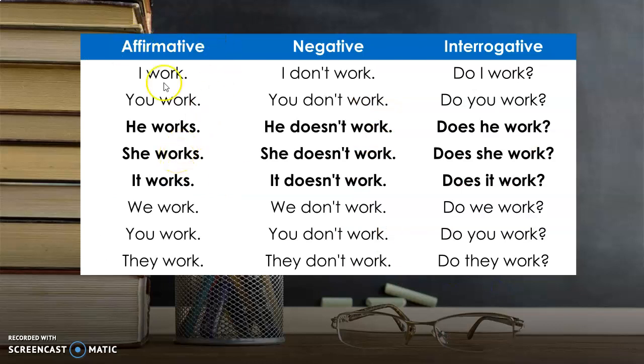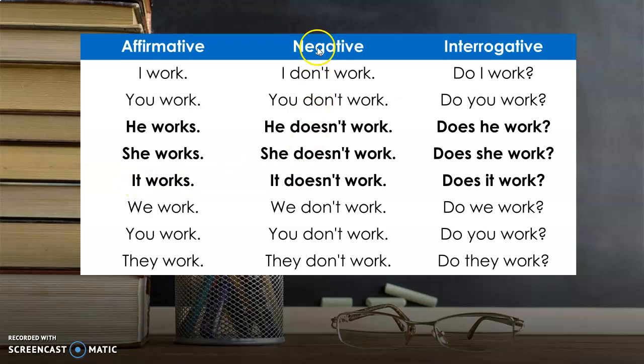In present simple, we use three forms: affirmative, negative, and interrogative. Here you can see the affirmative form. We use person and then an action like I work, you work, he works, she works, it works, we work, you work, and they work. If you see there is a difference with he, she, and it, we're adding an s at the end of the verb. This is because we have to add the s with he, she, and it to all verbs.